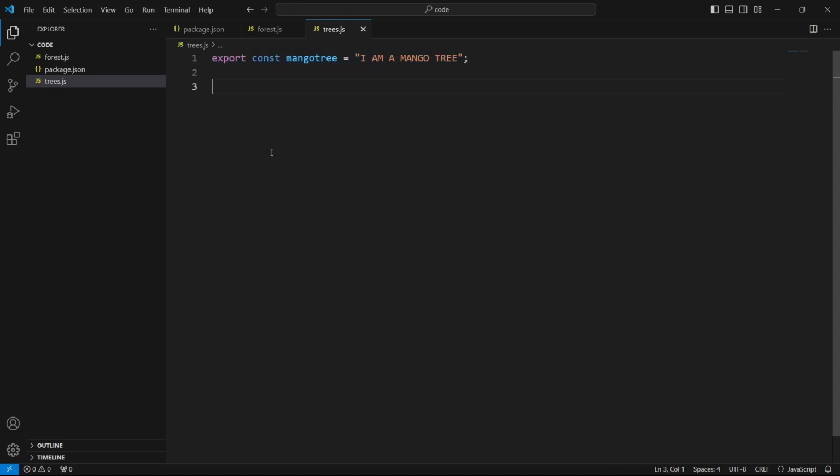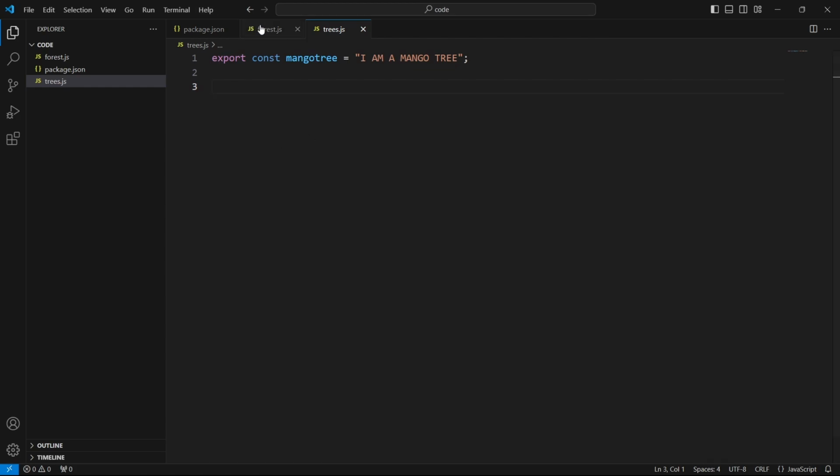Remember, there is only one default export in a file, but a file can contain multiple named exports. It can contain as many named exports as you want. Depending on your requirement, you can keep any number of named exports in one file, but one file will only have one default export.